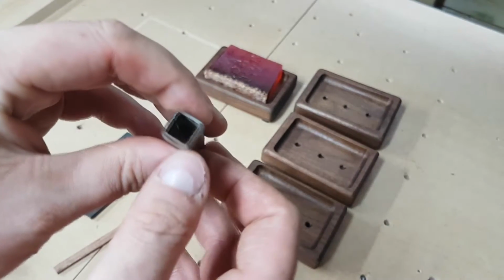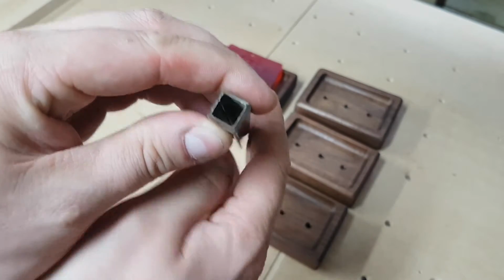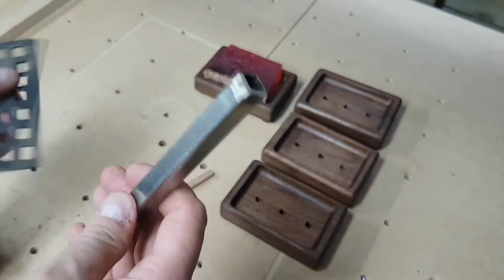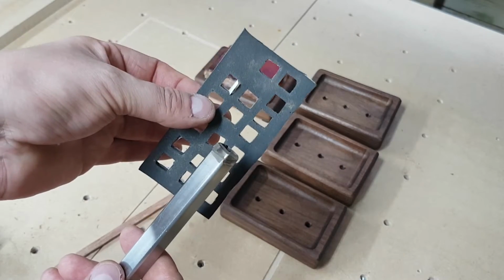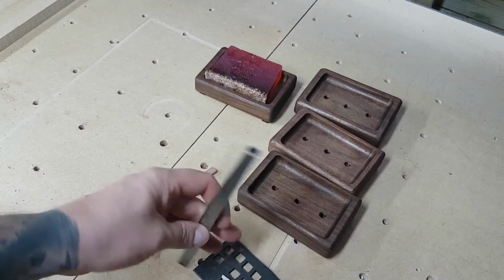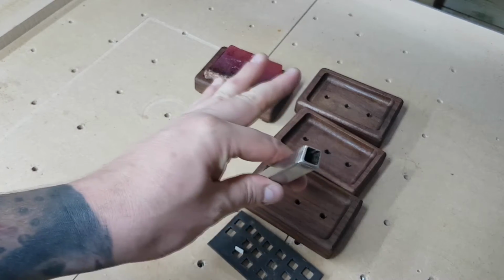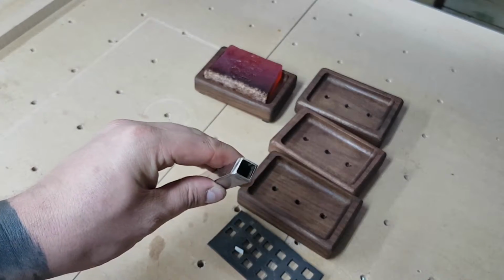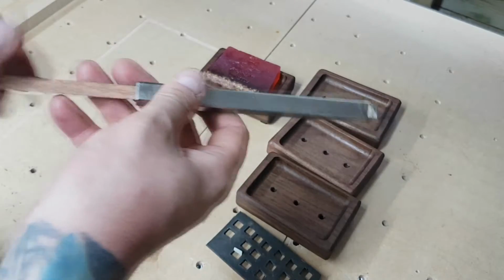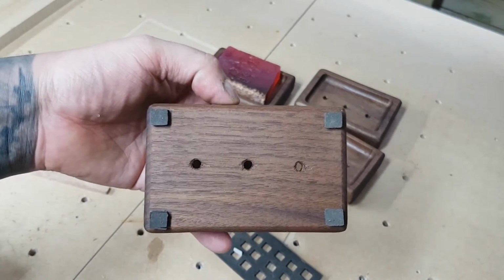After thinning out the walls, I went back just to add another quick chamfer and tried to get the walls as even as possible, and also as sharp as possible. Done that, tested it, and it works really well. All you've got to do is put your piece of rubber down, hold this over the top, and give it one whack with a hammer. Often the pieces travel up inside the tube, so with a small piece of wood, just push them out at the end. That made me some nice accurate square feet to go on the bottom there.